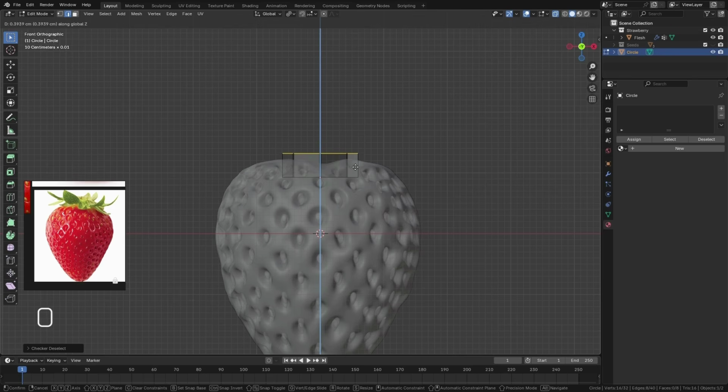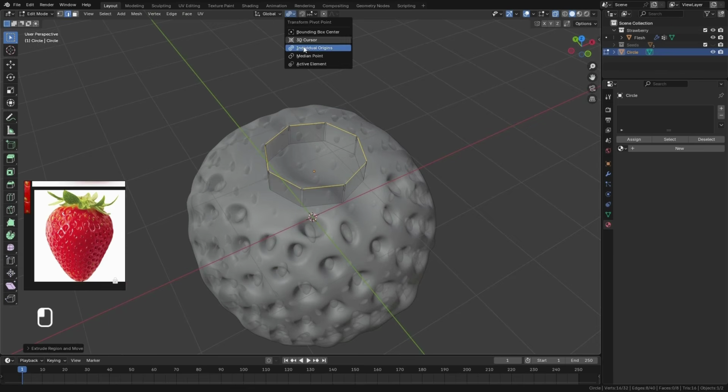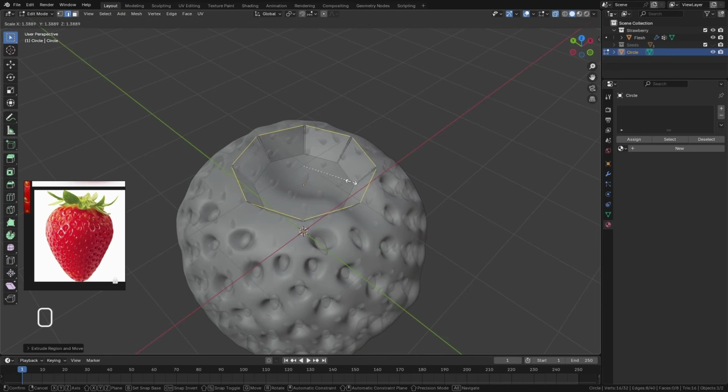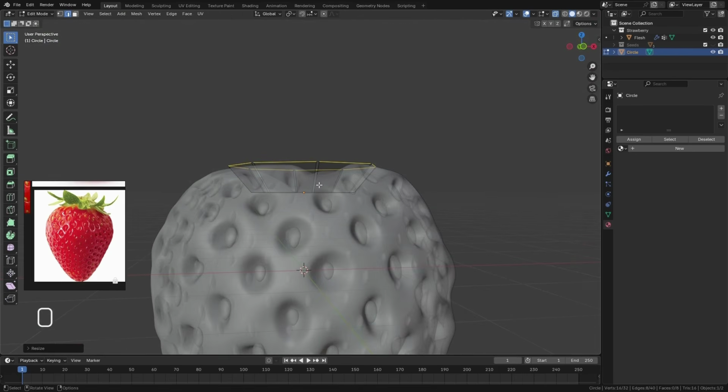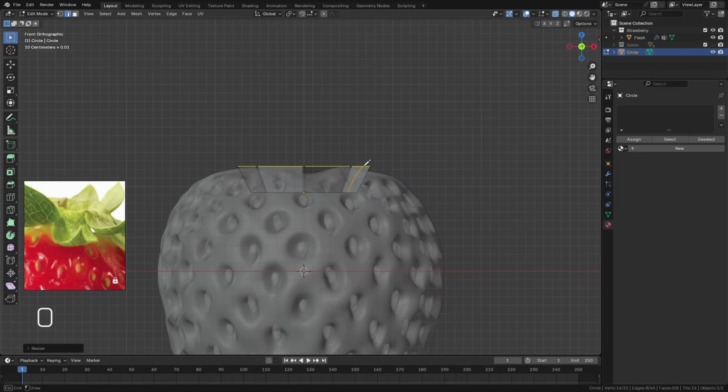So let's go up right about here. Now let's scale it out. So let's switch to median point and S out right there. Maybe a little bit less. So let's back it right there. You're gonna go up, then down, and a little bit of wiggle around.